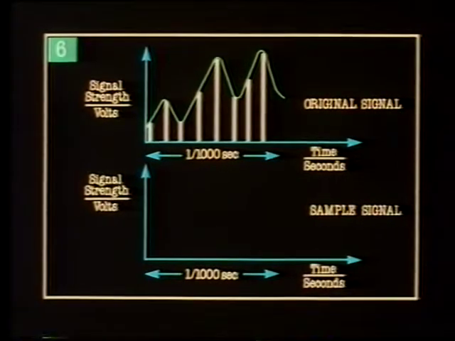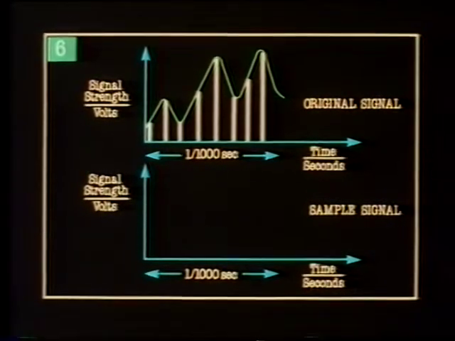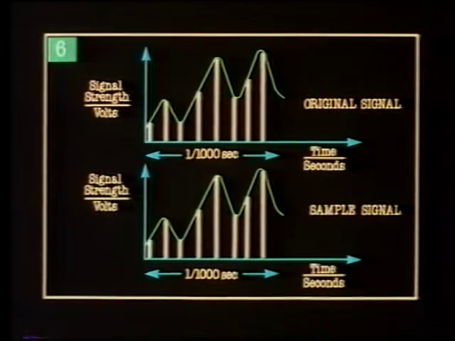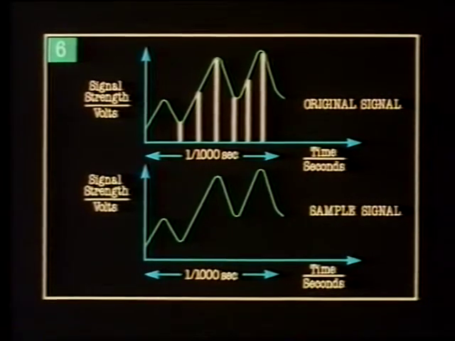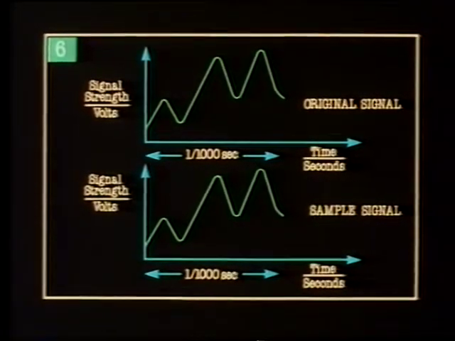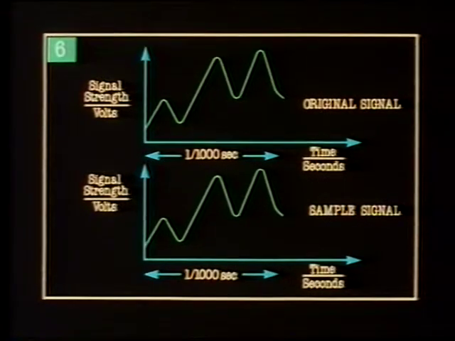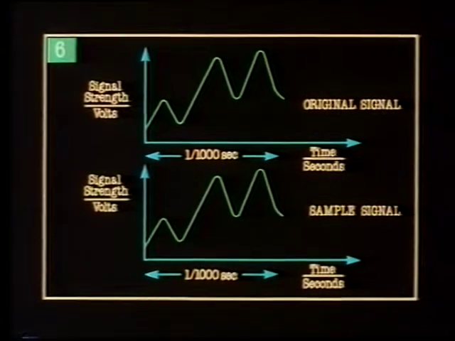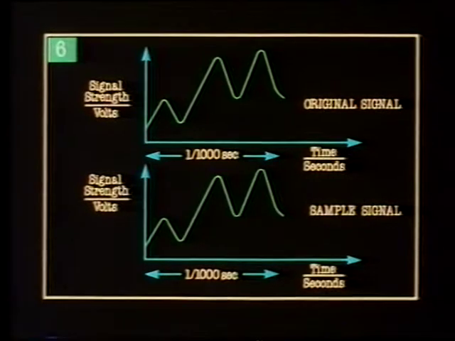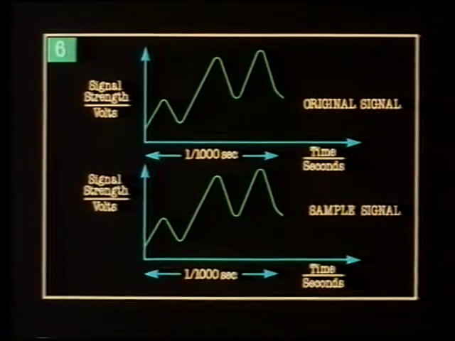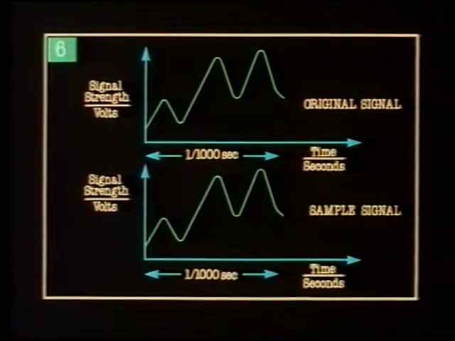In fact, there is no point at all in sampling more rapidly, at least with telephone quality speech, which contains no signals higher than 4 kilohertz. It's a very important principle in communications engineering that to work properly, sampling must take place at a rate of at least double the highest frequency present in the signal.